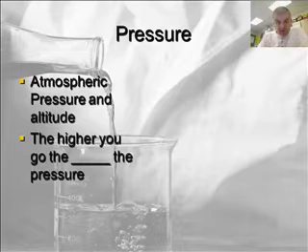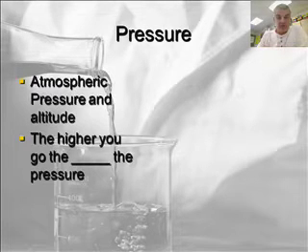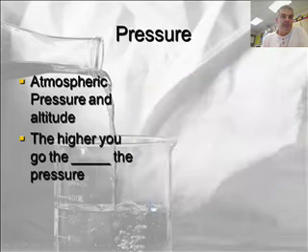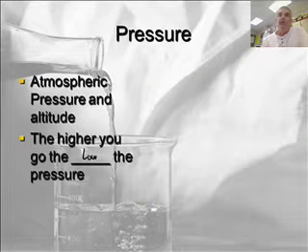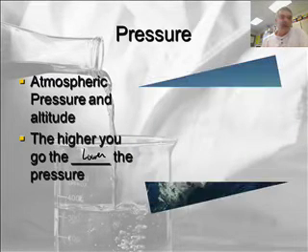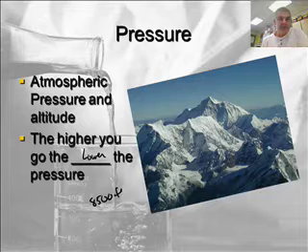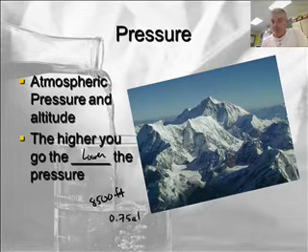Now, those of you who live here in Woodland Park and up in the mountains know that we have less air up here. People talk about that. So the higher you go, guess what? The lower the pressure, right? So we have lower pressure. So here where we live in Woodland Park at 8,500 feet in elevation, we have about 0.75 atmospheres.